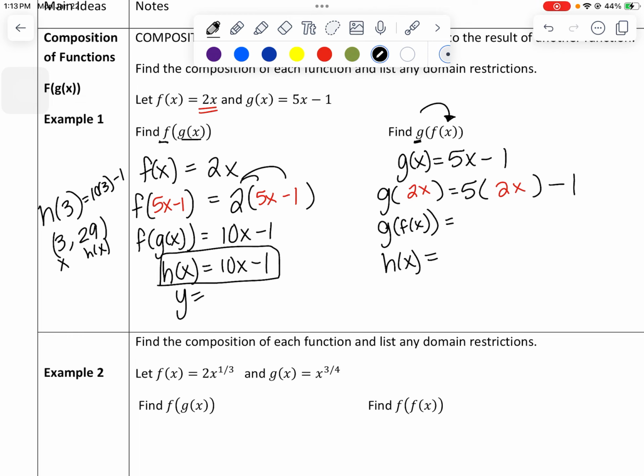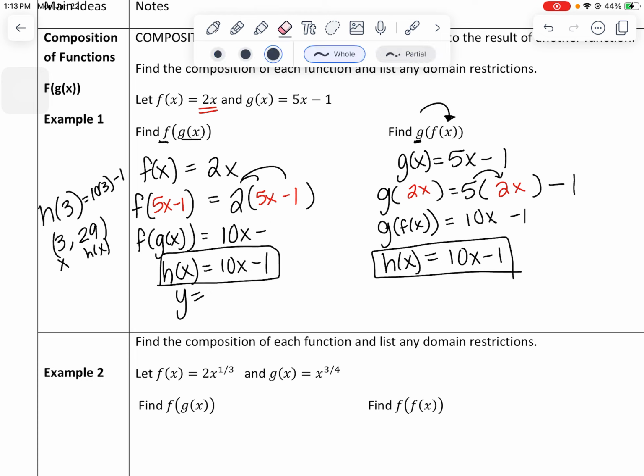And then this time it's very similar, but the minus 1 on the end is not in the parentheses, so when I distribute the 5, it just goes to the 2x. So 5 times 2x is 10x, and we have minus 1. So 10x minus 1. So they are similar. Whoops. And I guess I caught my mistake on the other side. I didn't distribute correctly, because it should have been 10x minus 2. 10x minus 2 on that one. So they're similar but different, because the first one I was supposed to distribute the 2 to both, and then the second one I only distribute to the first parenthesis.